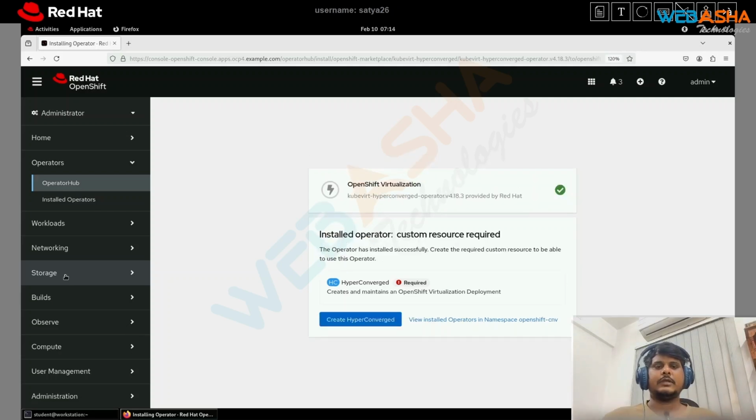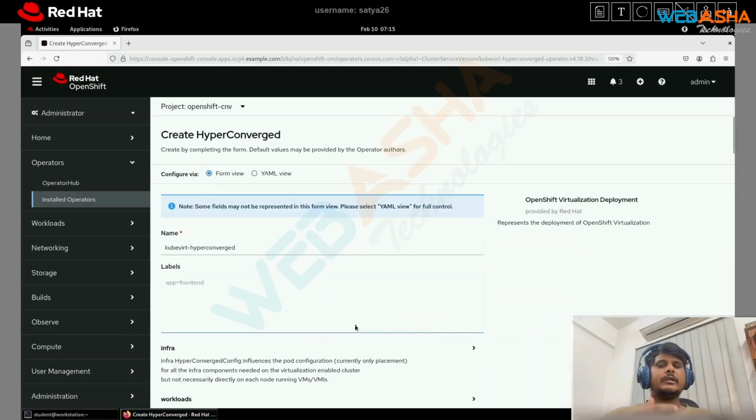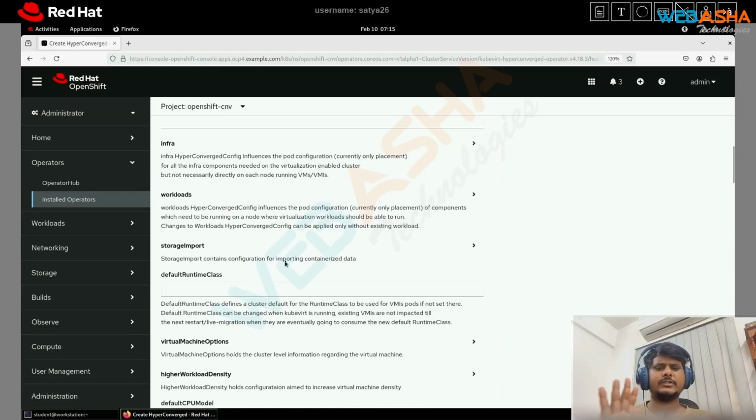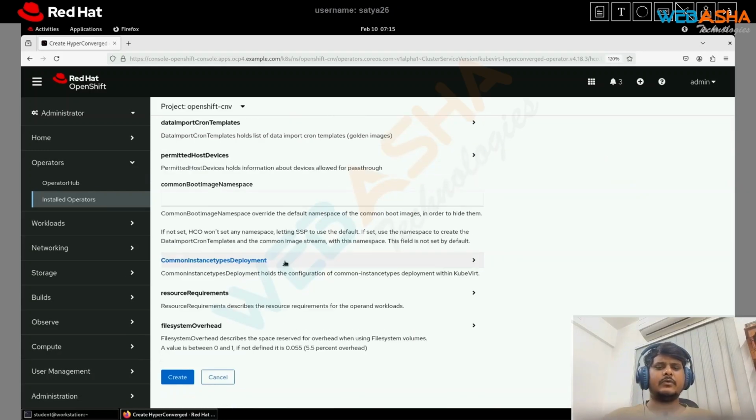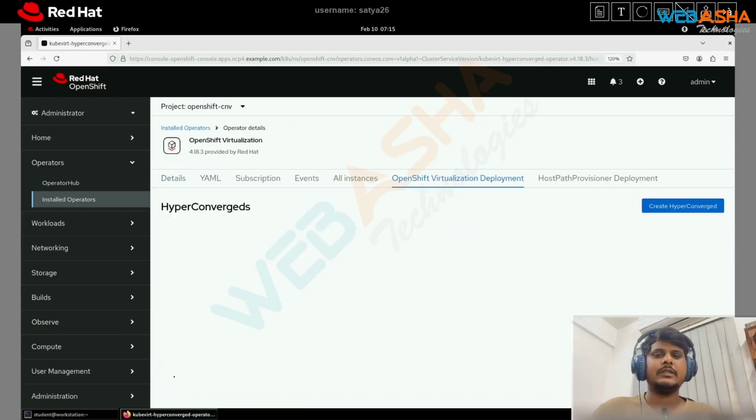Okay, so if you notice now, after a moment, maybe one or a maximum of two minutes, you can simply create from here as well. Simply click create, and it will create these features for you. Once you notice, it's asking, so just do not change anything here. Simply scroll down and click on create.